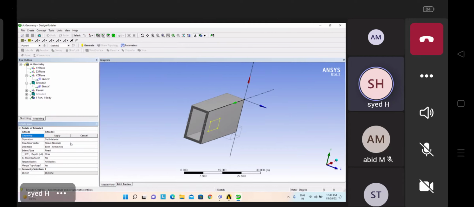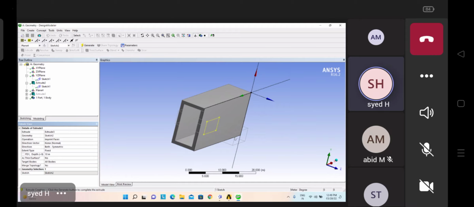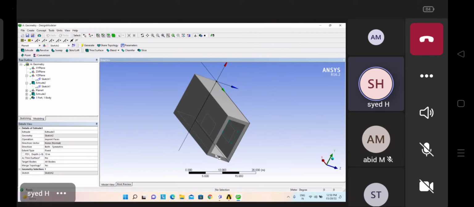The next option we can find here is imprint faces. Like for example, the extrude you have created here, you have sketches. How the sketch is there, it will print all the sketches on the faces. Now see here also the sketch has been printed. So imprint faces, like if you know AutoCAD software, there also you can find imprint faces. Means whatever sketch is there, it will print on the surfaces like that.